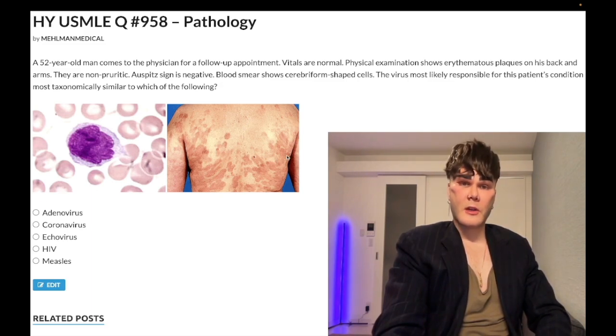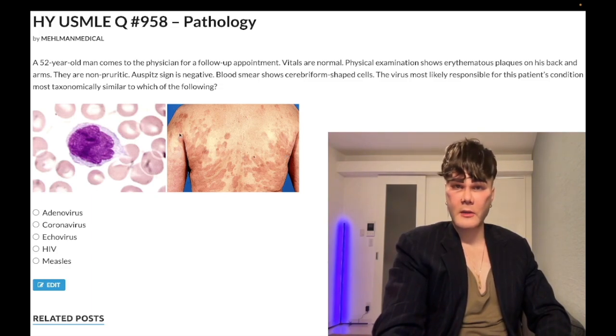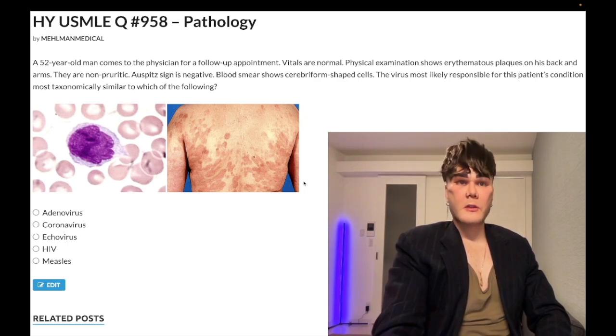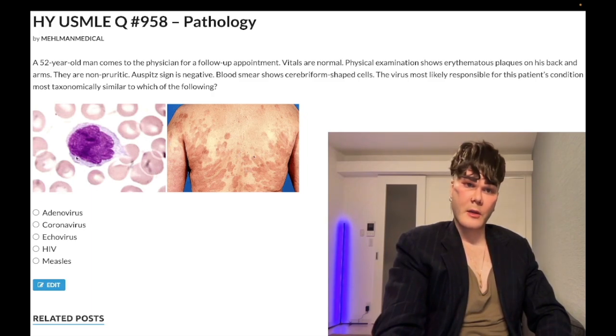Now, the image in Sézary syndrome, 50% of the time it'll look like this, just a mycosis fungoides, erythematous type of plaque photo. The other 50% will be diffuse erythroderma, which basically means it looks like an old dude who got out of the sauna and he's bright pink. Okay, just everywhere in his skin is bright pink. That's the other image they can show you, erythroderma, okay? So this is Sézary syndrome, a cutaneous T-cell lymphoma, mycosis fungoides with the blood leukemia extension, Sézary syndrome. So it's caused by HTLV, human T-cell lymphotropic virus.